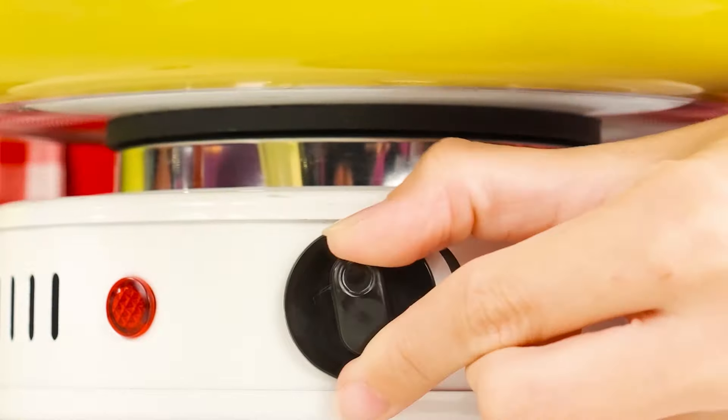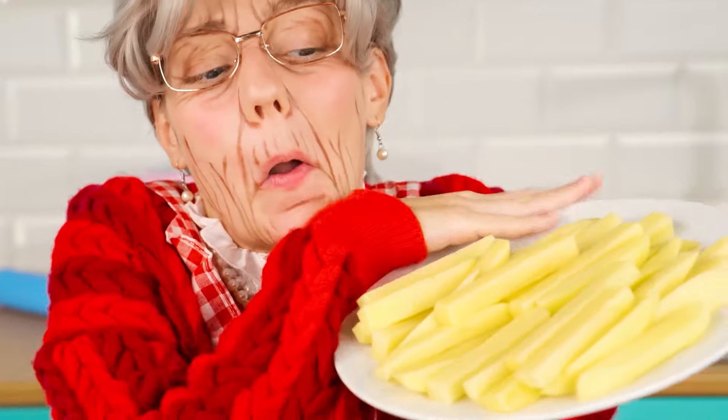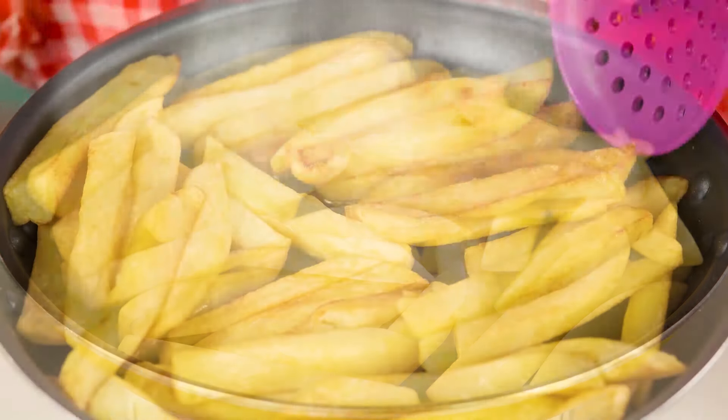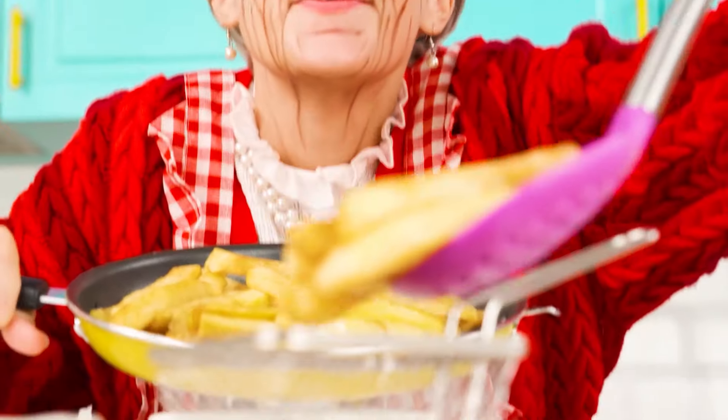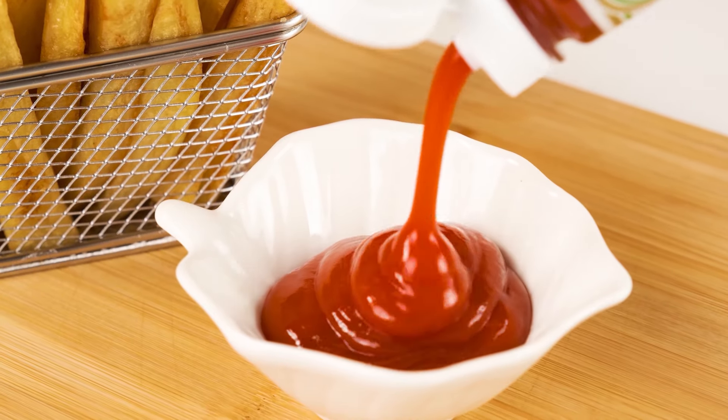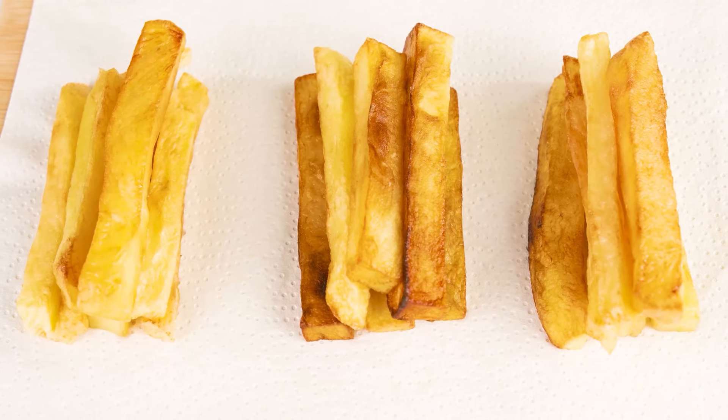That's enough. Now you can turn on the stove and put potatoes in some small portions. Although you're right, it's faster this way. The main thing is that the oil does not splash. Delicious and crispy potatoes are ready. You can put it in a bowl and add some juicy ketchup. What do you say, chef? Bravo, grandma. Although the design is weak, in the challenge you need to show imagination.